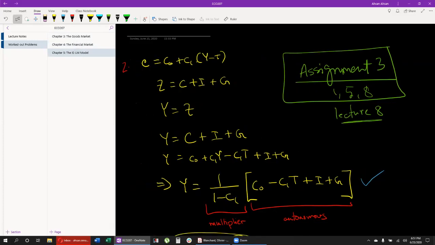So this is also the end of our syllabus for the first quiz. Quiz 1 is also on lecture 8. So I've structured the course this way so that we've finished the 3 chapters. You've completed the 3 assignments. And so now you're ready to sit for the quiz. So lecture 8 will be the perfect time for us to have the quiz. And after that, we'll move on to medium term analysis.